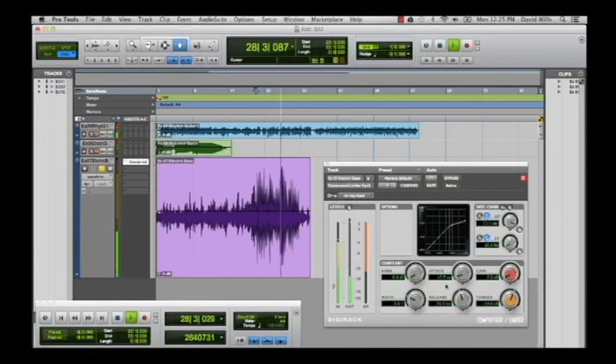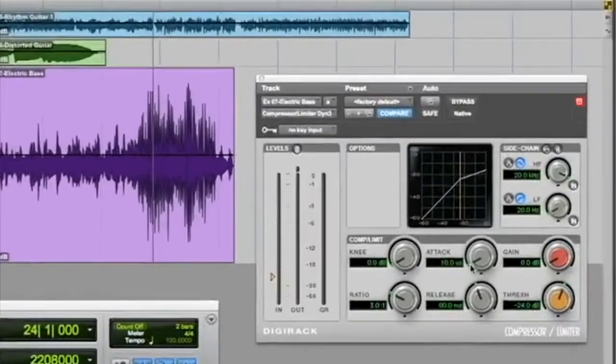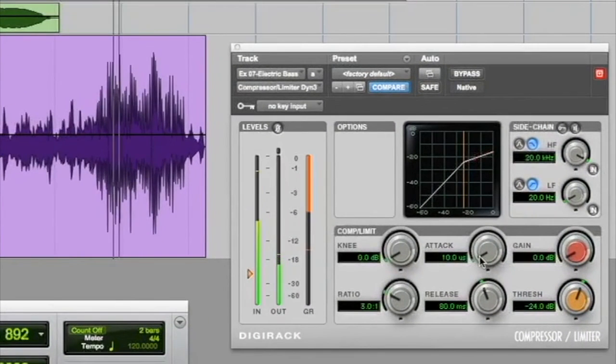Again, if you make that attack really fast, you've just lost the sweetness of that initial transient. So I'm assuming it's probably going to be around that 5 or 6 milliseconds.